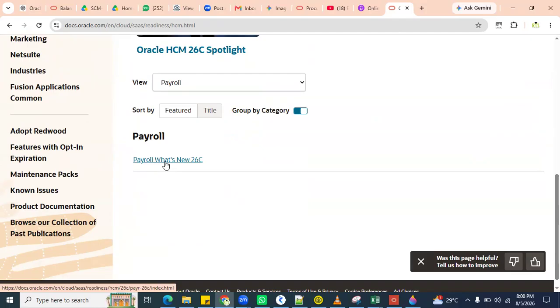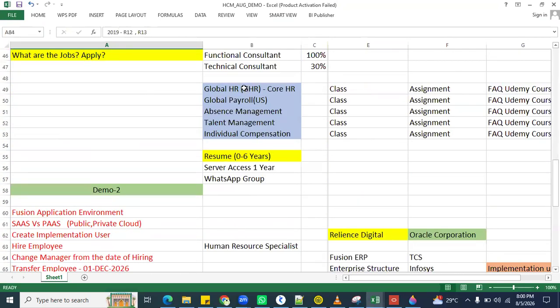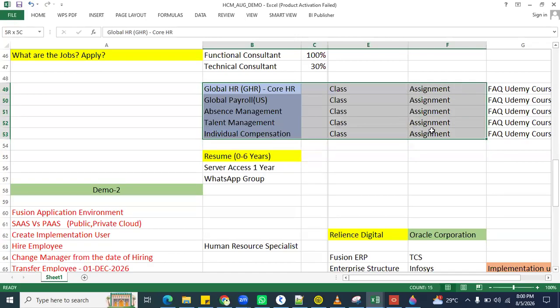Can I ask regarding ORC, if it's part of this program or is it a separate course? No, it's a separate course. As I said, we are going to learn 5 modules as per our syllabus, and we committed that for all these 5 modules you will have assignments and a Udemy course.